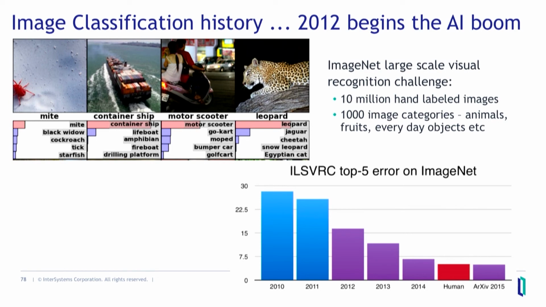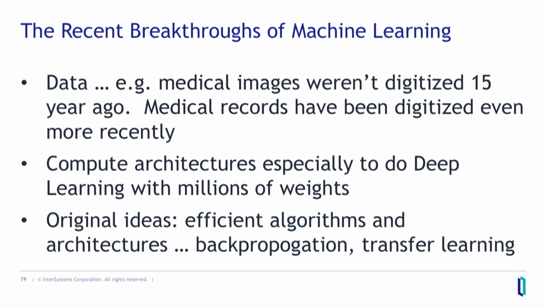So if the algorithms have been around for 50 years, what is the breakthrough now? Why are we all of a sudden using it? One is the algorithms did get a little bit better, like I said, with CNN. But the other is data. Did we have labeled images 50 years ago? Pre-Facebook? Not really. Now we have labeled images. And if you look at clinical data, we have EMRs now. We didn't have EMRs 15 years ago. Now we have all this codified clinical data. So the data is here.